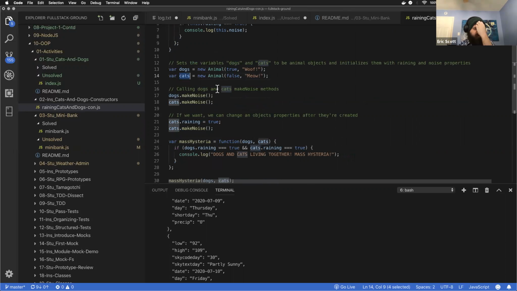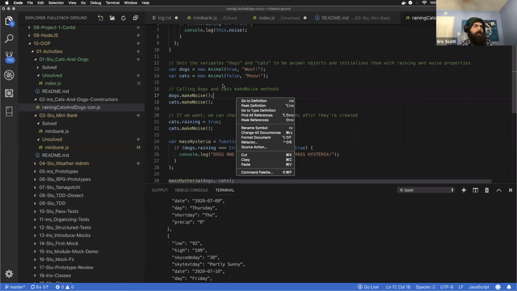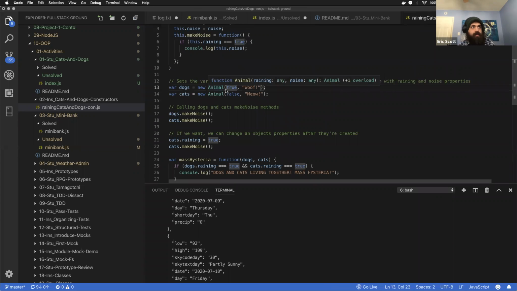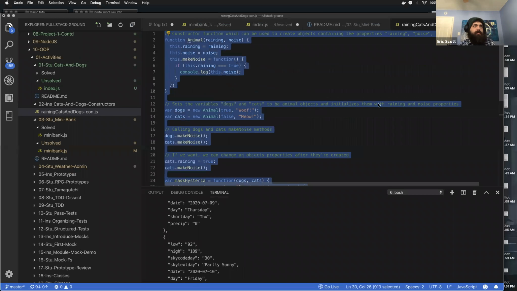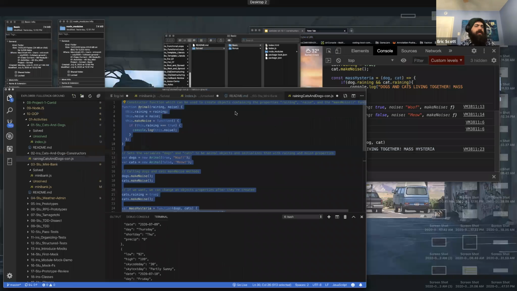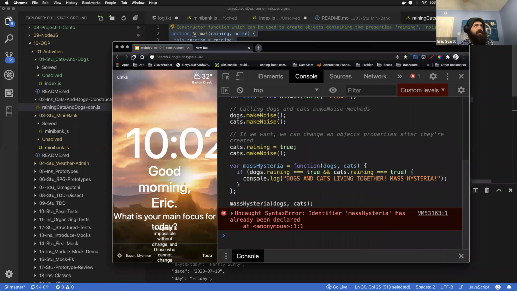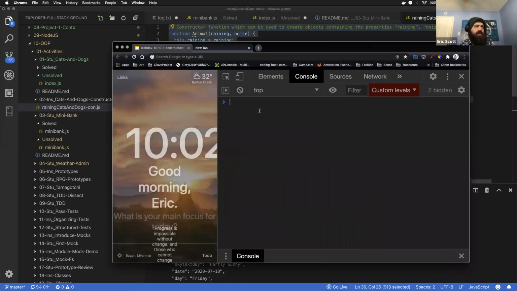Now, one of the things that binds these two together and that makes them a little bit different is something we call prototypes. All objects, well, asterisk, have a prototype. And this is how you keep track of what type of thing something is. So if I open up this piece of code, I'm just going to copy this into my browser over here. Have to refresh the page.